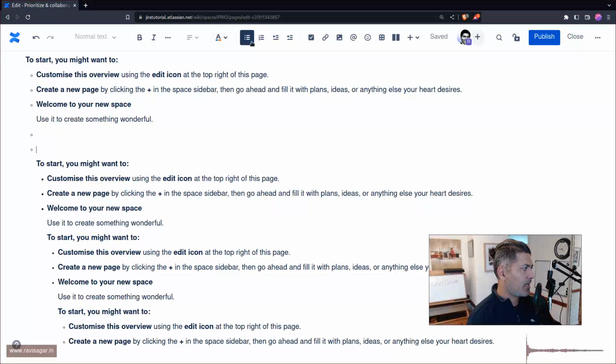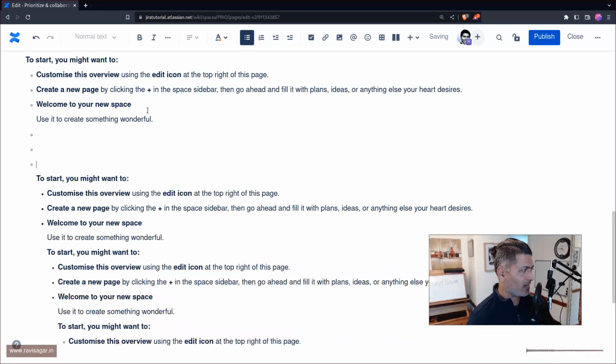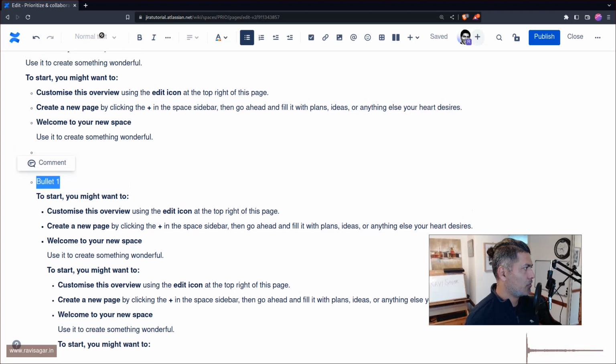Come on. That is why I don't like it. It's probably an excuse, but I'm trying to reduce. Okay, I'll just write bullet one. I'll change it to, it's such a pain. Now you know why I don't like it, I'm trying to remove the bullet, but it is not working.